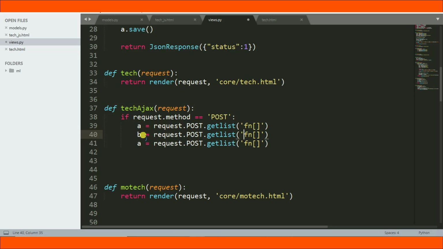B is equal to last name, and C will receive the opinion.